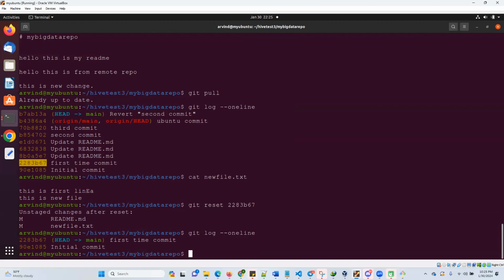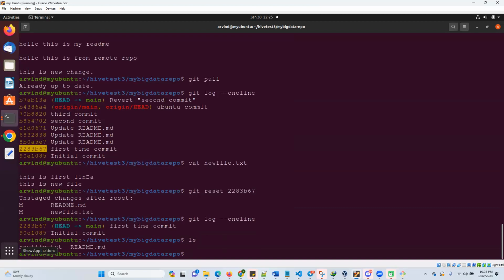So git reset is doing, it just goes back to whatever you said in the reset. You reset, you said B67. So now the head pointer came back to the first commit. Okay, let's see the files with ls. Both files are there. Let's see the content.